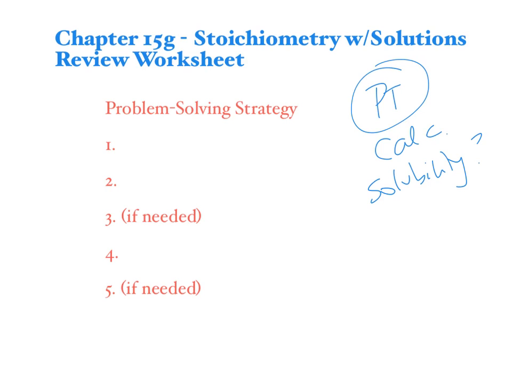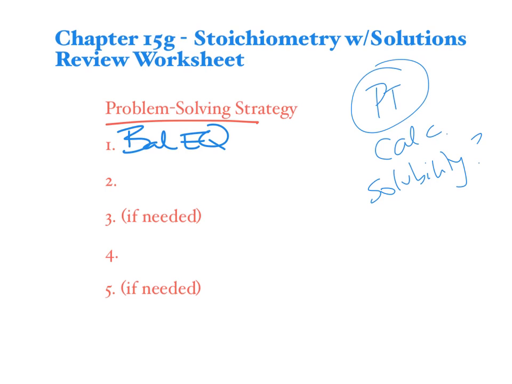All right, problem solving strategies. What is it that we do every single time we do these sorts of problems? There's a set of steps that we go through each time. Number 1, the first thing we always do is write the balanced chemical equation. Every single time you have to check to make sure that the balanced equation is present. You need to use the balanced chemical equation. It's got to be there. Sometimes you have to write it yourself. Sometimes I've already given it to you. In any case, that's always step number 1.